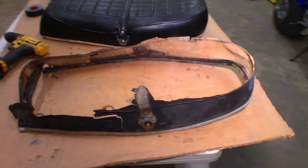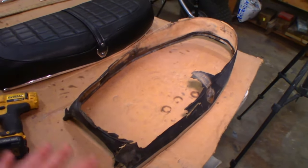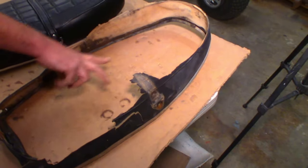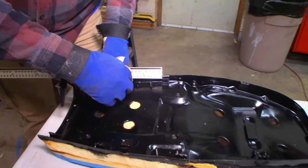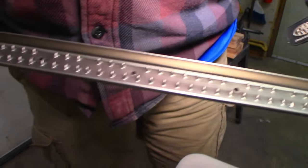So this is the original seat cover. It's missing a little fabric, mostly around here and here. You got a problem right here? Yeah, and there's a little bit, it's light right through here. That's kind of the trick that I was using on my other seats, that carpet... What's this called, folks at home? I call it carpet spike strips.